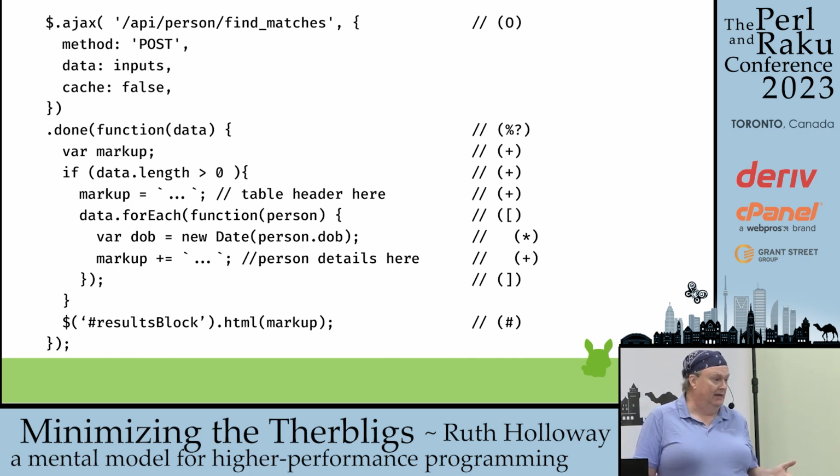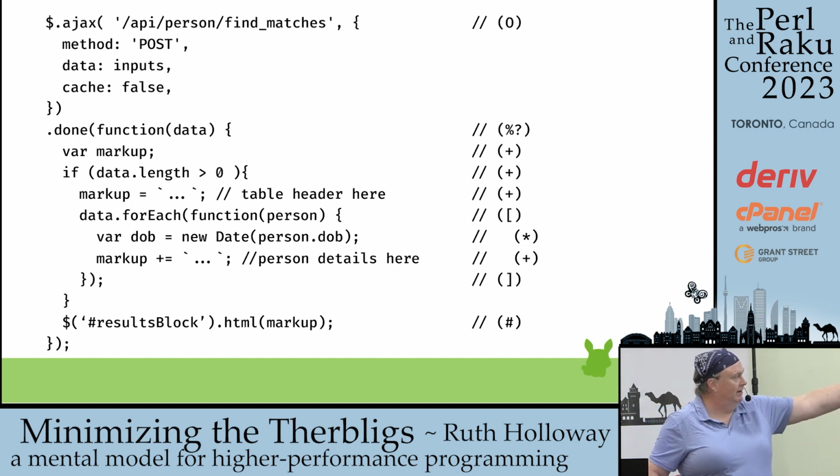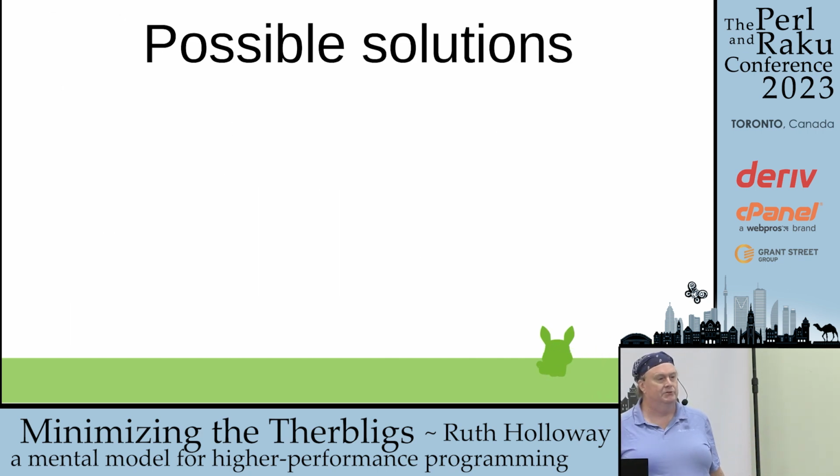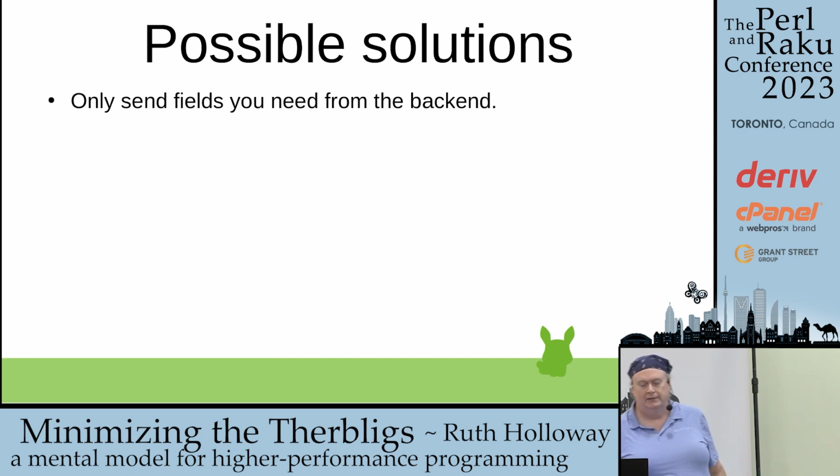And I see the back end is snapping fast. I'm happy with it. I'm going to look for things in the front end. Here's how I'm going to look for it. And this suggests to me, the one question mark there on the done line, makes some suggestions to me about maybe where the problems are. So let's look at some possible solutions.